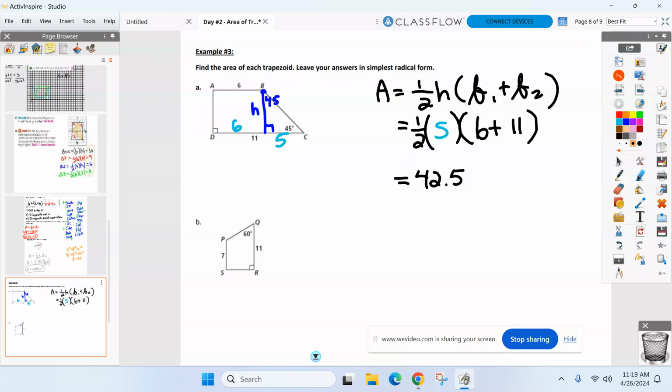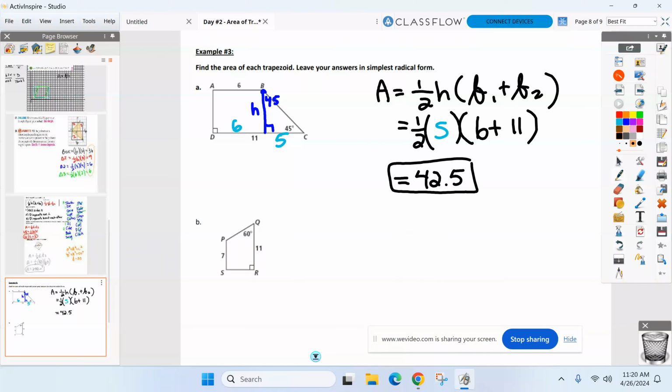So no, so I will not expect any on your answer. I know anybody do this in the middle school days, your teacher said, well, if there's no units, put a U squared there for unit. It's garbage, give me a break. It's ridiculous, whoever showed you that. 42.5, we're done. No units on the answer.